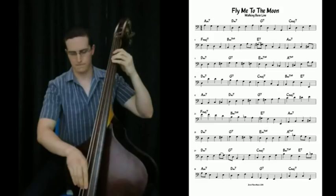And about 20 to 25 minutes of transcribing later, we have the full bass line on the right-hand side of your screen. As mentioned in the introduction, chord progressions that follow the circle of fifths are very easy to walk over. I won't be doing an extremely in-depth analysis of this bass line, but I will be bringing to your attention ideas and concepts that I think are valuable.